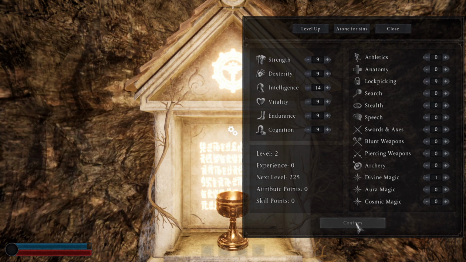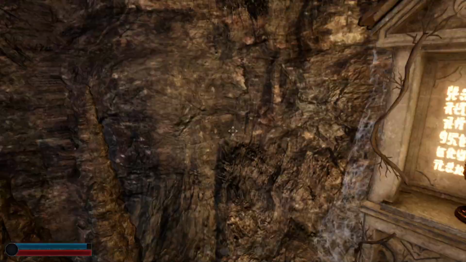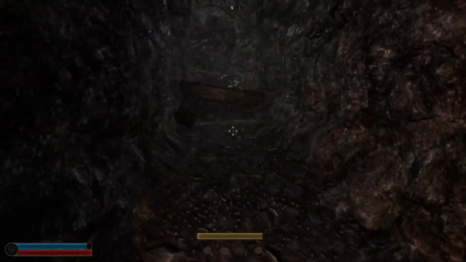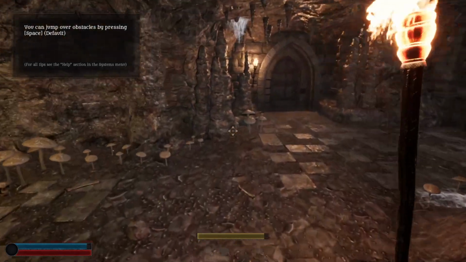Because we're going to need lockpicking to access areas, and rather than just hit a brick wall, it's better just to be able to do it when we're there, so we don't have to go back.